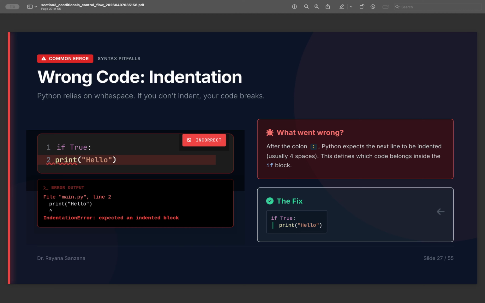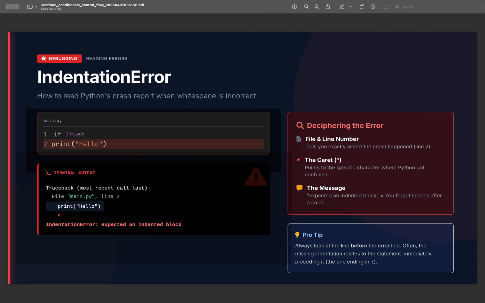So the fix is you put the indent, the 4 spaces. This defines which code belongs inside the if block. When debugging indentation errors, look at the line indicated and also check the line before it, especially if it ends with a colon.